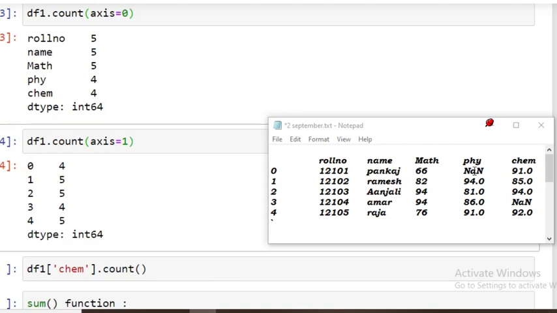It will not count the NaN value. At index number 1 and 2, you see 5 values. But at index number 3, there are only 4 values. And at index number 4, there are 5 values.